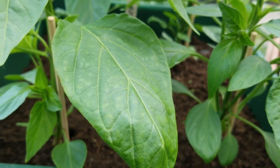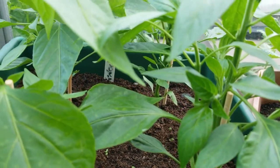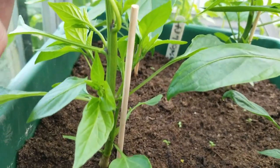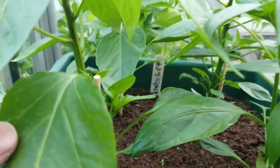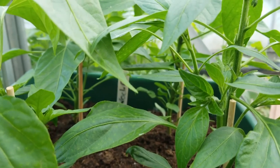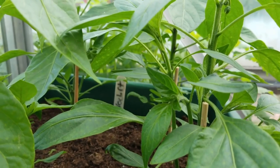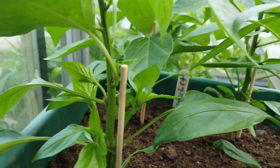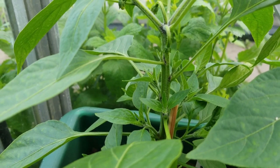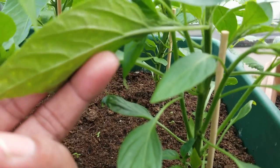Let's take a closer look at these rocket chillies — they've produced a large number of side shoots. Some people top their chillies to get this effect, but I'm not someone who practices topping. The two varieties I particularly focus on already produce side shoots naturally, but I'm blown away by the number of side shoots coming off this rocket variety, which I'm growing for the first time this year, so I'm quite excited about how it will turn out.